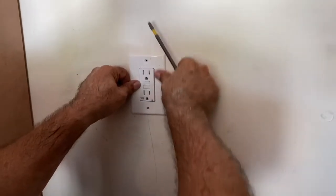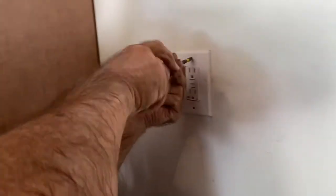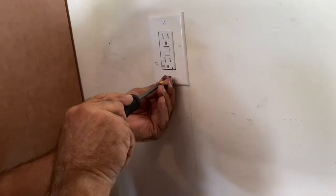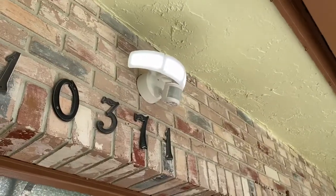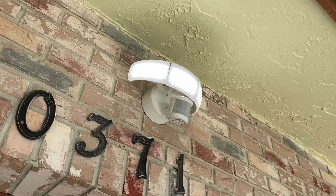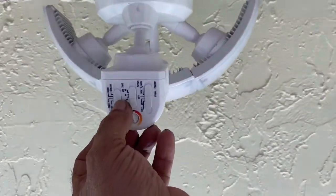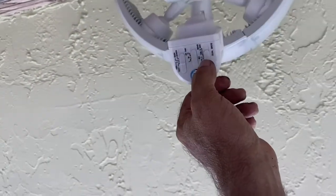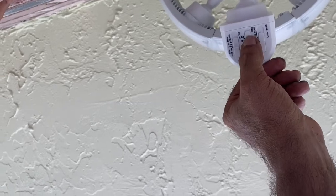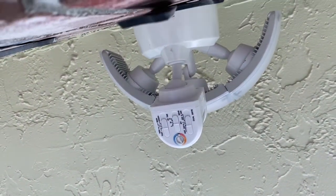Okay, turn it on. Okay, once you turn the power on, you need to wait 60 seconds before you do any programming. So the light is on, and we're going to wait a minute, and then we're going to program it. Put the time one to test, the dual brightness to off, and the sensor to low. We're going to put it on low. Test, low, and off. And the temperature to the brightest or whatever brightness you want.